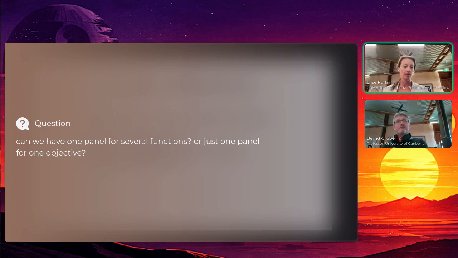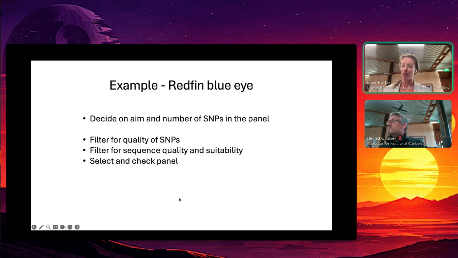And that's a good panel, but we haven't validated that. So this is a good question, but it's not easy to answer. You have to use a combination of the check panel and select panel functions. You can try to optimize your panel. I think that's where the check panel function comes in real handy, because you can play around with the loci that you're putting in your panel and then check how well it works against the different metrics.